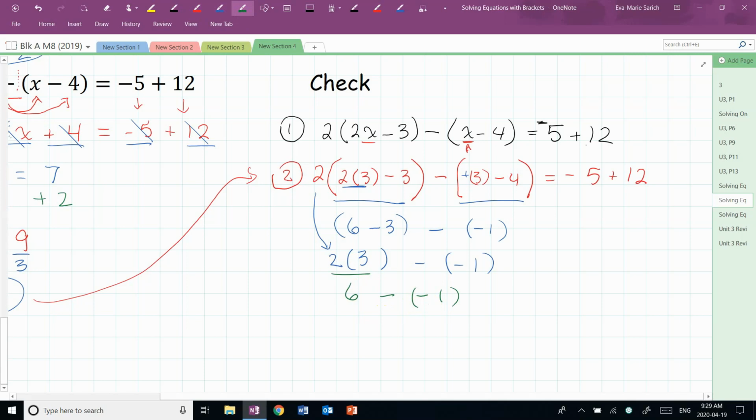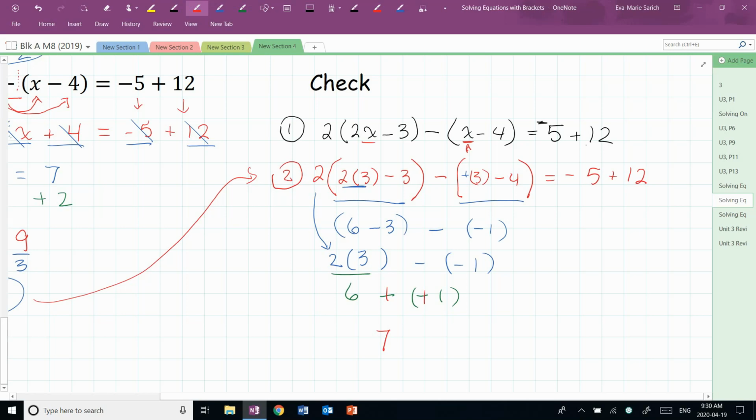Now this is where it's a little bit tricky, okay? Use your calculator if you have to, but if we have two signs like this, we just want to simplify it by adding the opposite. Remember, even if I erase this, and we look at it again, if we are going to take away a negative, it's actually going to become positive because you're going to get hotter. If you're taking cold away, it's going to get hotter. You get the same idea when you look at it as adding the opposite, right? Now we're going to add positive 1, so that's going to give us positive 7. So the left side is 7.